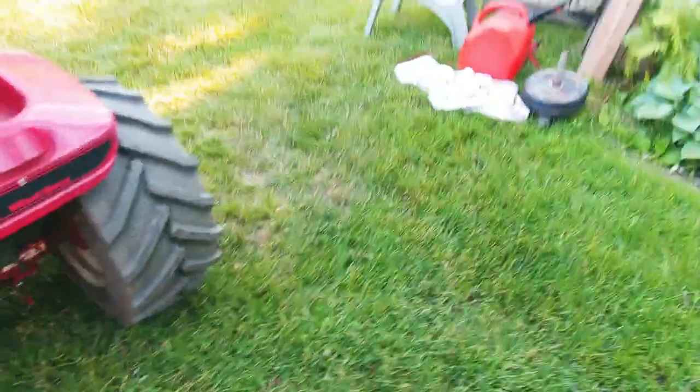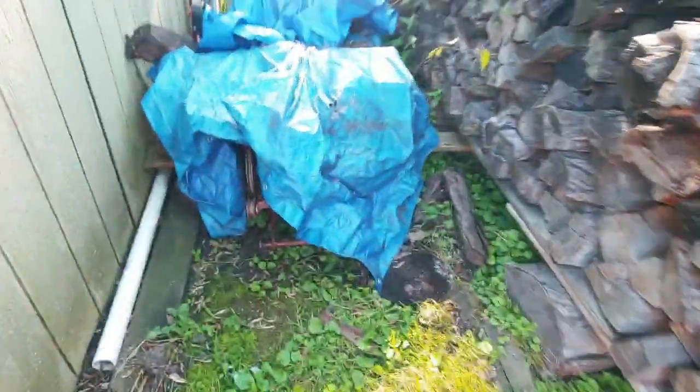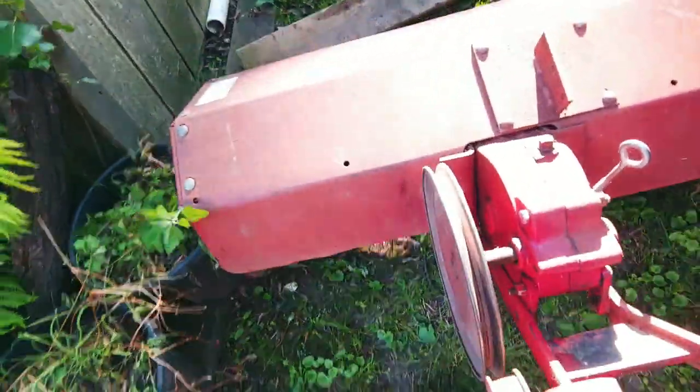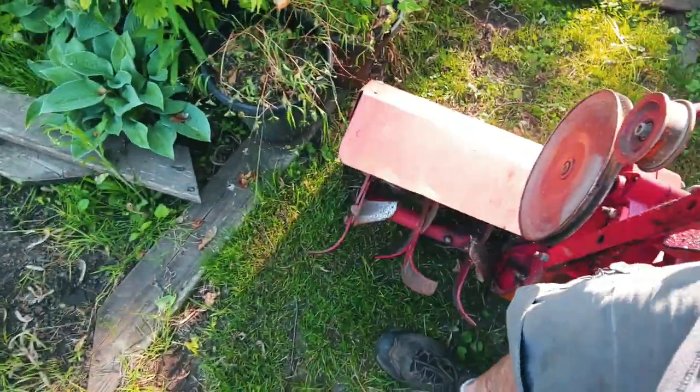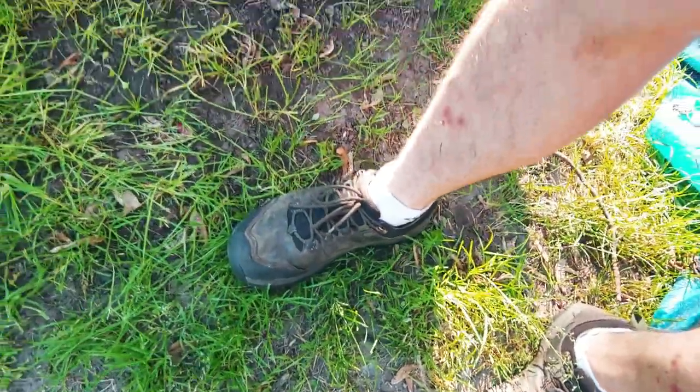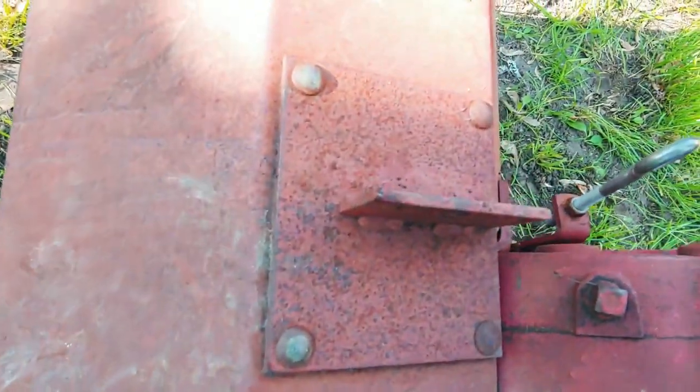All right, let's go take a look at the tiller here. It's where she gets stored, on a pallet, under a tarp. Oh, this thing is a monster. Let's pull the sucker out. Gotta be careful, she'll bite you. Hoop. Sucker is heavy. Oh, just took a chunk of skin out of my. Right there. Alright, so we pull this big old Bertha over.